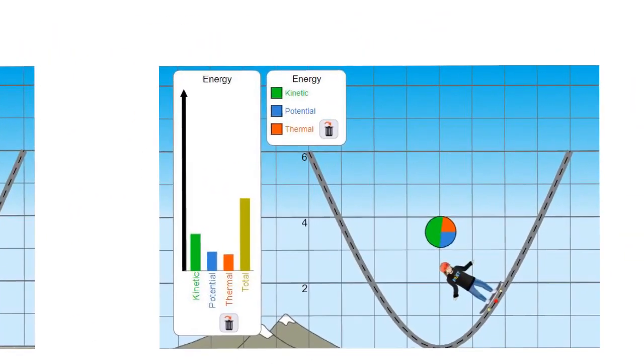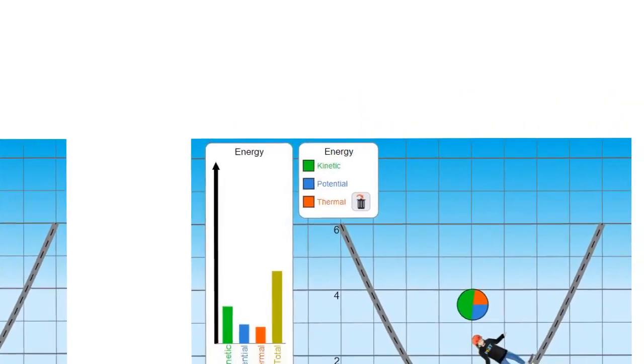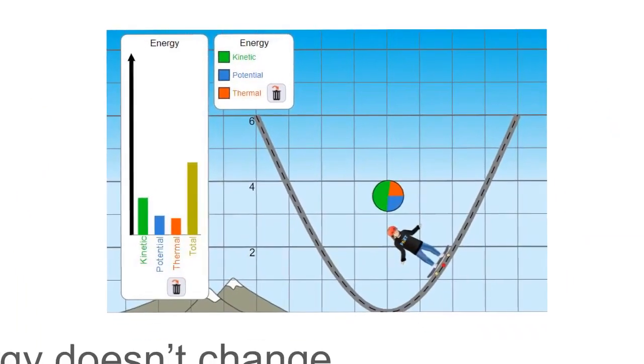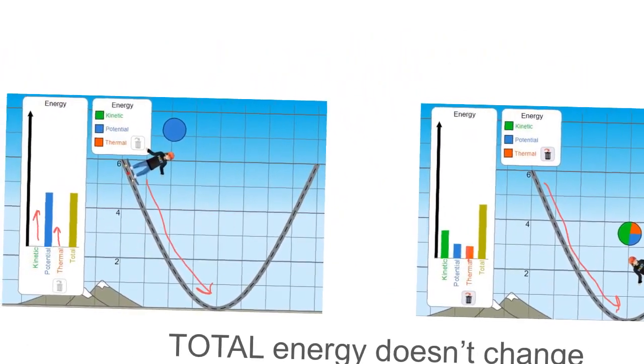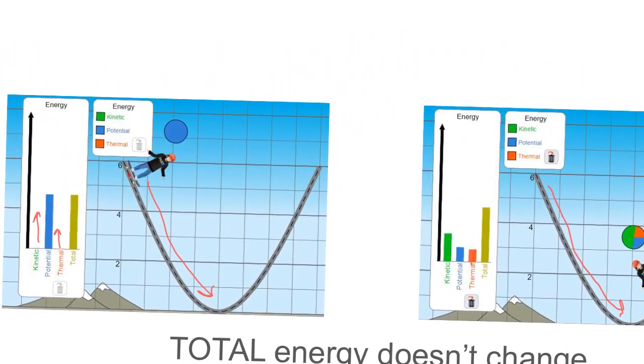As he gets past this little valley, as he's speeding up, this is with friction on now, his thermal energy rose. Because as he was moving, that kinetic energy turned into thermal energy. But notice what happened here. The total energy of the system did not change. The total energy of the system is the exact same. The only difference is now it's not just between kinetic and potential energy, we've just got this thermal energy.